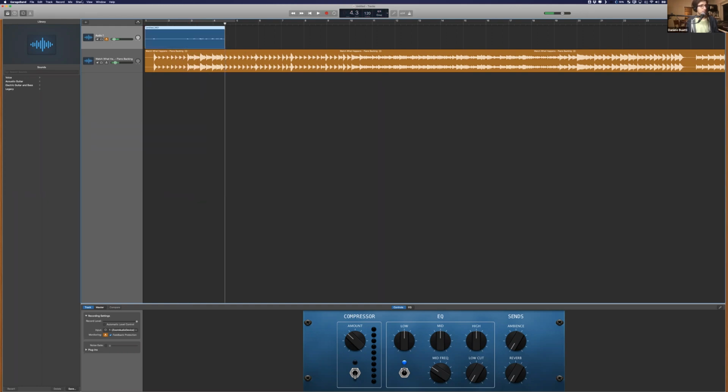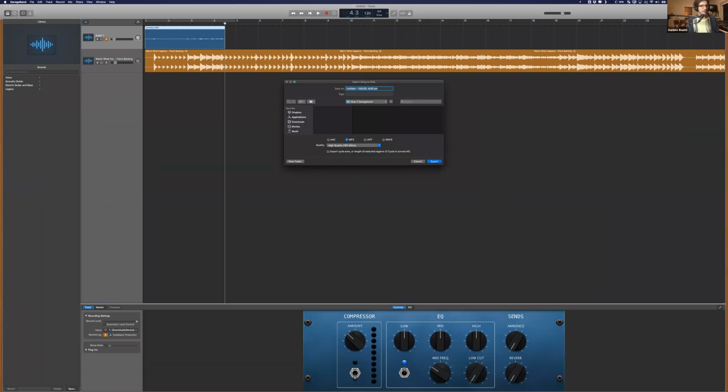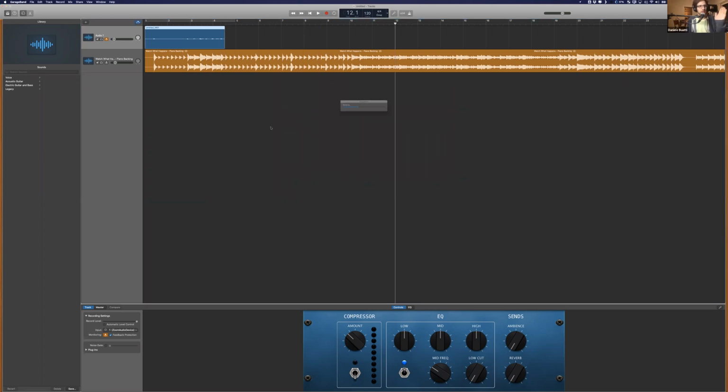And then, as I showed you before, you hit spacebar to stop, but preferably not, otherwise it gets picked up on the microphone. I go share, export song to disk. It's a weird little term, so sometimes it doesn't make sense. Usually you go to file export, but with a program like this, you have to go share because Apple's all about sharing the experience and sharing files rather than just export it. So at that point, I name the file, and then I select MP3, and I'm just going to click export, and then it'll go along.